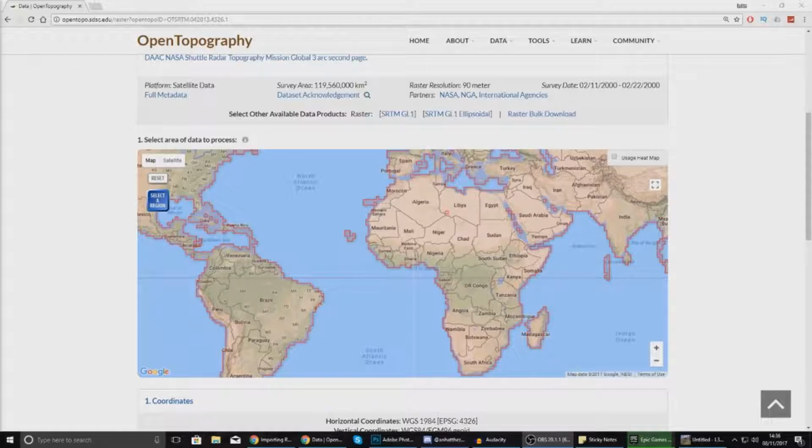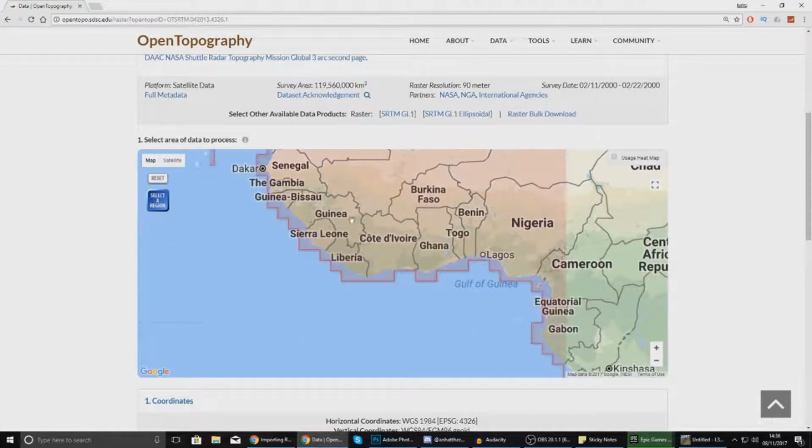So the first thing you're going to need is Open Topography. Now, if you click that link in the description, it will take you straight to this website. This little map that you can see on my screen here is going to allow you to select a region or select a part of the world, and then take that landscape information and turn it into a height field. That height field we're going to be bringing into L3DT later on and converting it into a height map ready for importing into Unreal Engine 4.